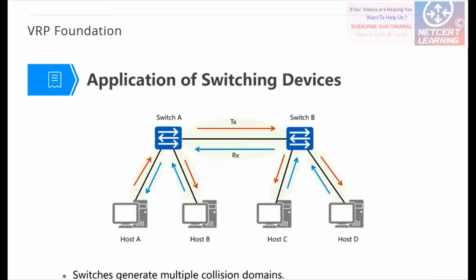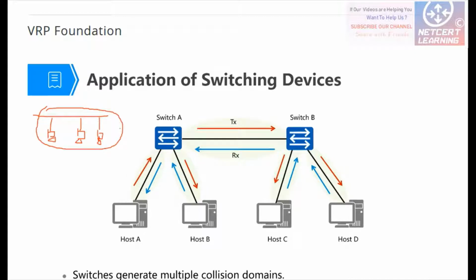First is the concept of collision domain. As we know, when Ethernet first appeared, it ran on coaxial cable. That means all the devices are connected to one cable. All the devices connect to this line, and only one device can send data at a time. If two devices send data at the same time, a collision will happen. So this network, we call one collision domain.